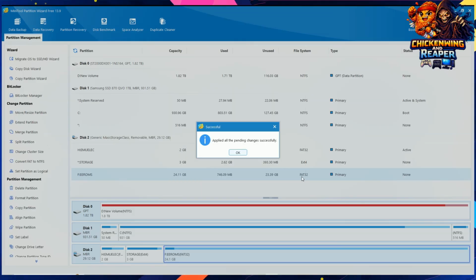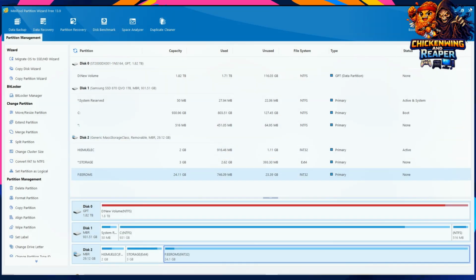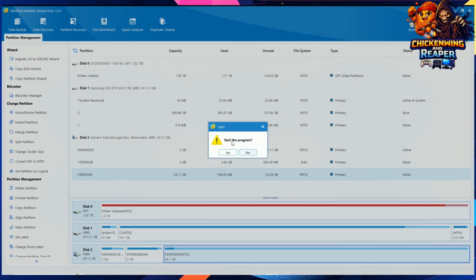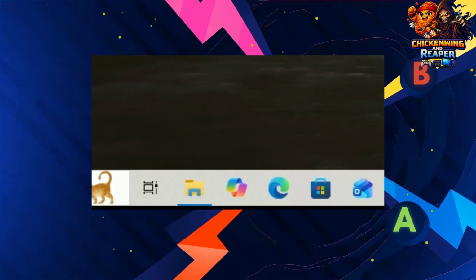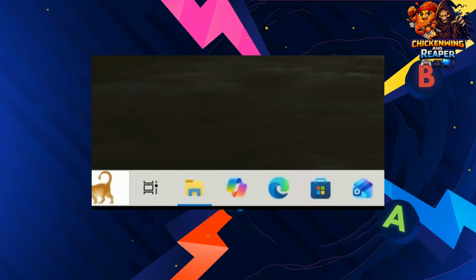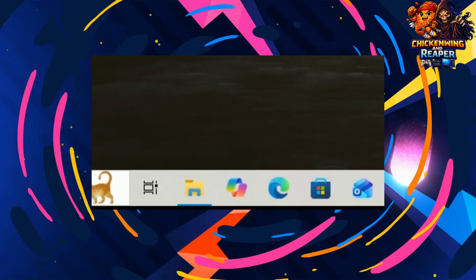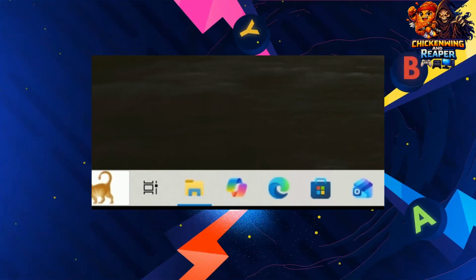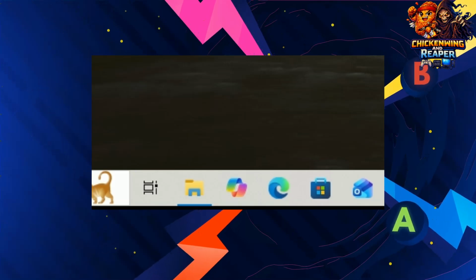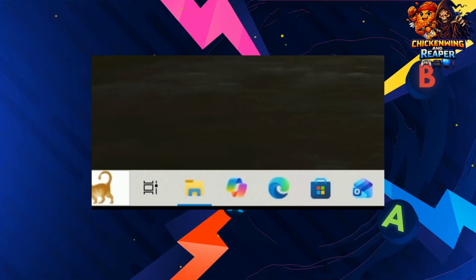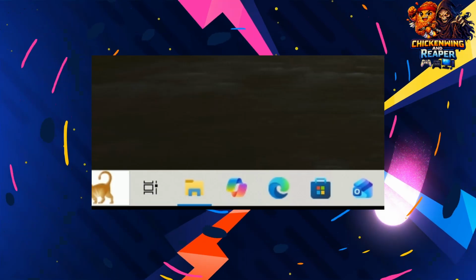Right, now once the change has been applied, this will pop up as successful. Just hit OK and exit out, and away you go. You can add your games. Now, if you have 2 SD card readers, you can have both SD cards plugged into your PC at the same time, and you won't need to do this next step. But if you only have one SD card reader, you've only got one SD card reader.